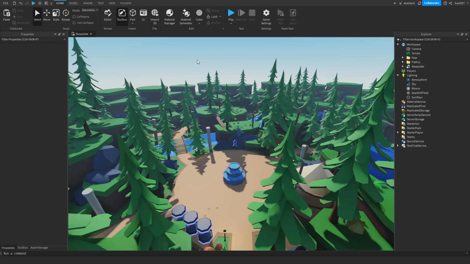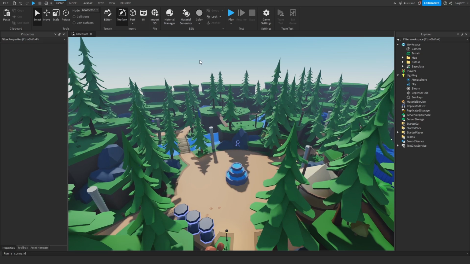Now, full disclaimer, the exact settings that I give you today are not going to work on all low poly maps. However, I'll tell you exactly what I'm thinking when I light my map, so you can tweak the colors and settings onto your own. This video is not about copying someone else's settings. You've probably done that before. This video is about teaching you how to actually make your own to fit your map.